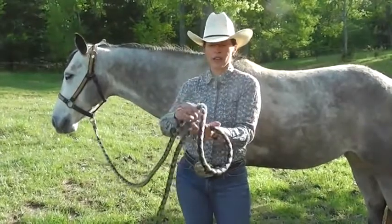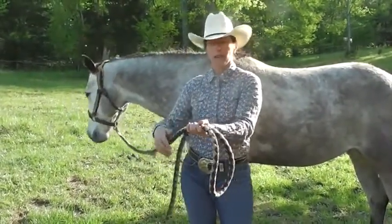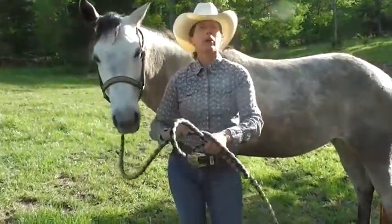I'm going to lay this rope in the palm of my hand with the loops at the ends, okay? So you always want to have your loops at the ends, not around your hand.